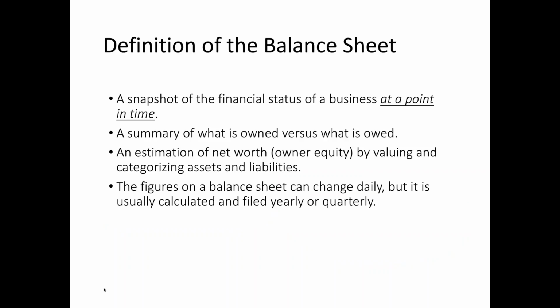So what's a balance sheet? A balance sheet is just a snapshot at a point in time. At any one date, it's a summary of what you owe versus what you own, and it's an estimate of net worth. You value assets and liabilities by category, and this thing can change daily. If you've got a stock portfolio, or if you have certain inventories and it's struck by a disaster, your net worth can change very, very quickly. So it needs to be updated and calculated at least yearly, but better yet quarterly.